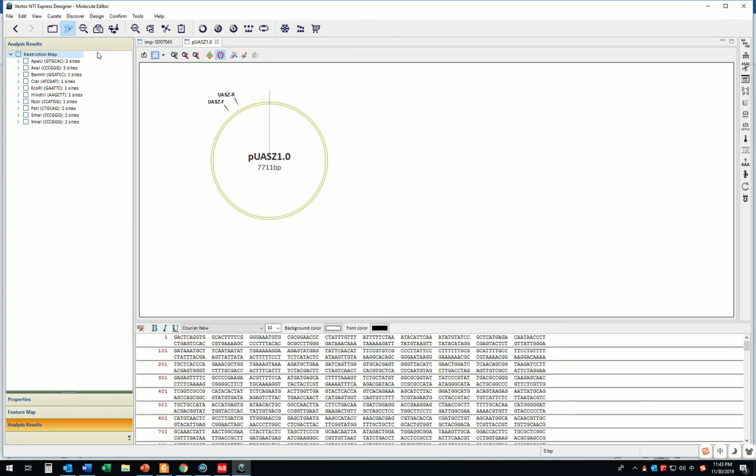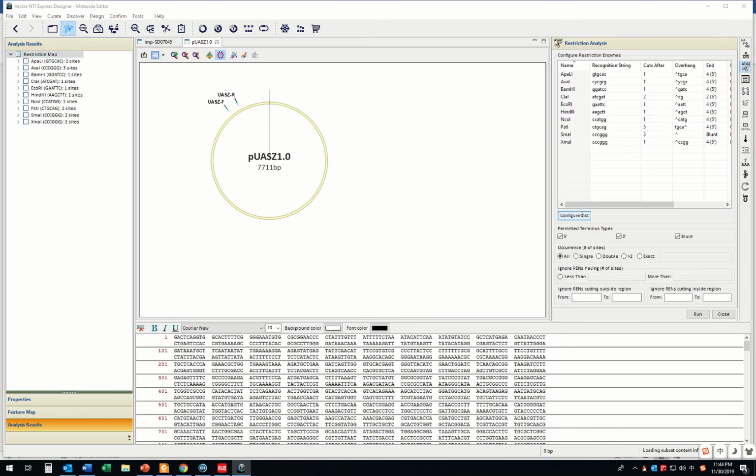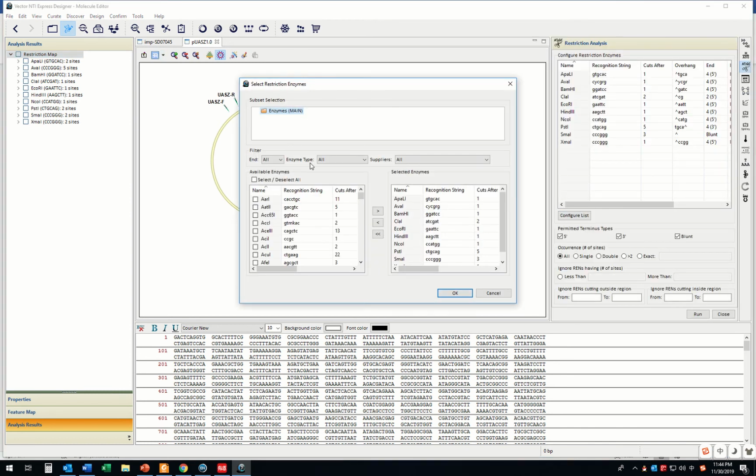Okay, you can see the cutting site configuration list. You can go back to remove all unnecessary ones and put all what we want here.